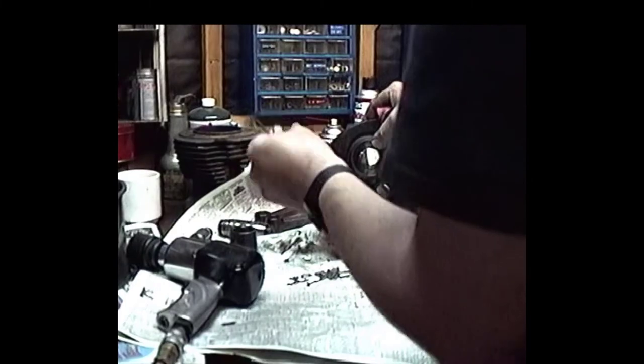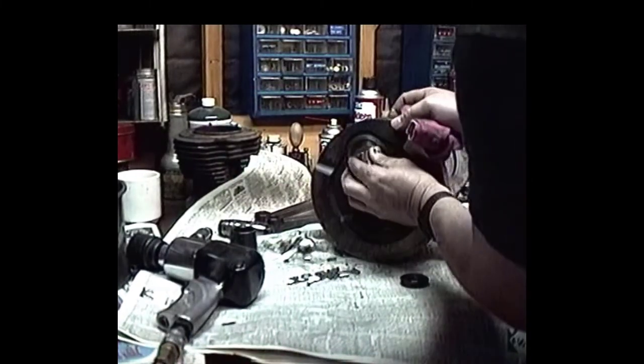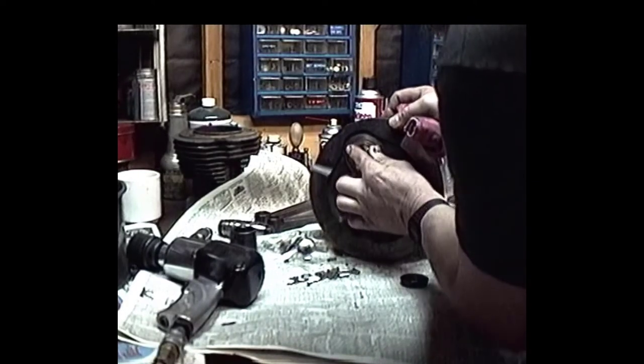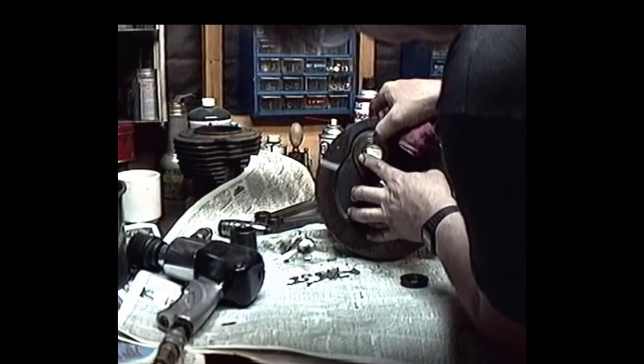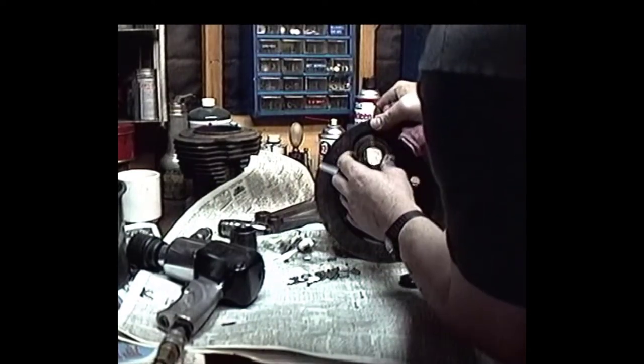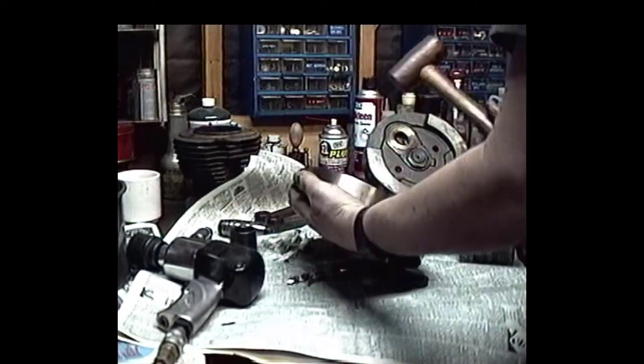Oh, that flywheel washer fell out, man, while I was taking it out. See? Put that baby right in with my hand, and it's just sloppier than slop itself. And guys punch them in there to make up the difference. That's no good. No good.